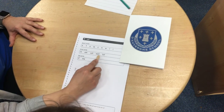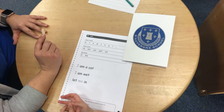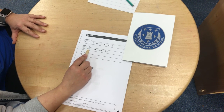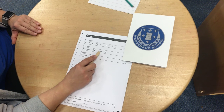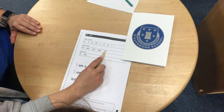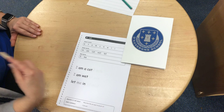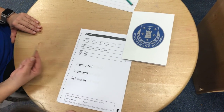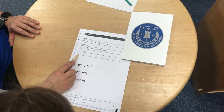As Lani gets better at these words, we can maybe try and jump around and not Fred talk them. Should we see if there's any that you don't need to Fred talk? Good. Excellent. Shall we Fred talk it? Wet, wet. Okay, so obviously the quicker they know the sounds by sight, without Fred talking, the better. But if they do get stuck, just go back and encourage them to Fred talk again. That's fine. Then we'll spend a bit of time looking at the red words.